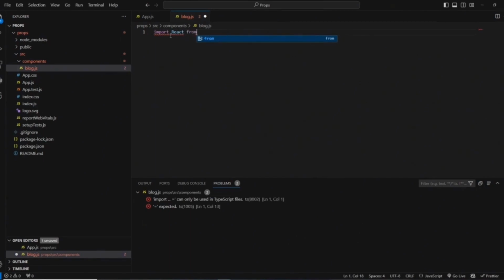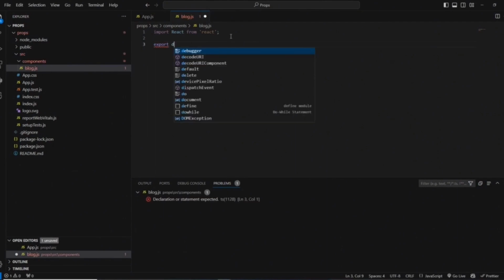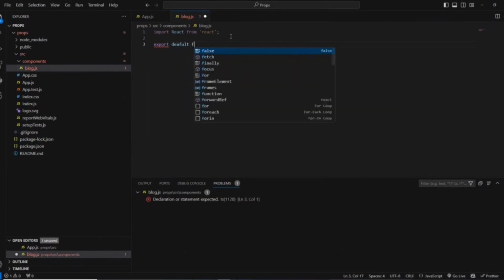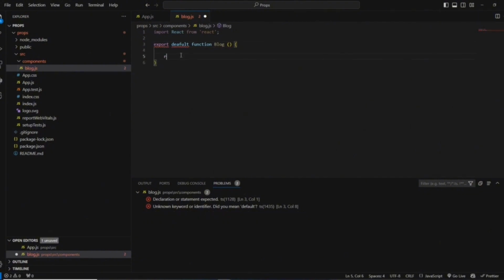And here we are just going to be importing React from React. They also enable the flow of information between React components, thereby allowing for dynamic and reusable code. So here we are going to create a function called Blog. In this component, we want to create a title for a blog, and we also want our blog to have a category, and we'll also want to check if the blog post has been posted. So that's what we are just going to create in this component.